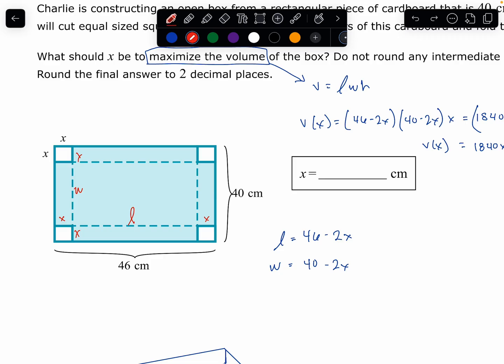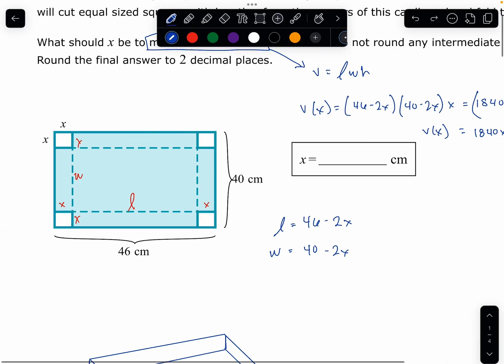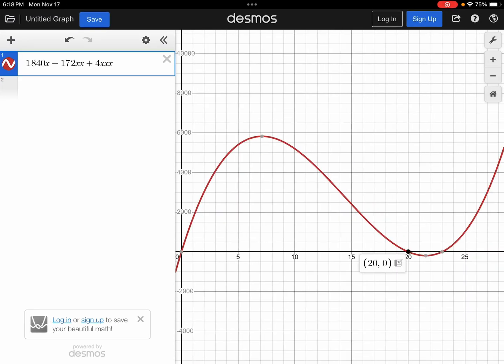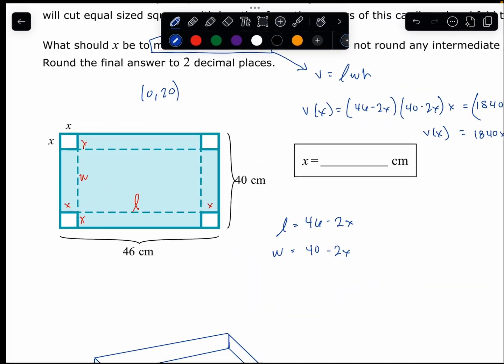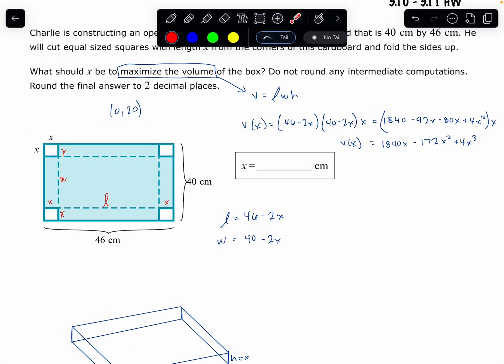And so the domain of our volume function should be between 0 and 20 centimeters. Okay, now you can see that here because if you look on the graph right here, if you go anything greater than 20, you're going to have negative volume, which wouldn't make sense either. So our restrictions are between 0 and 20. That's the largest value we can make x and still have a box. We have to be somewhere between 0 and 20.